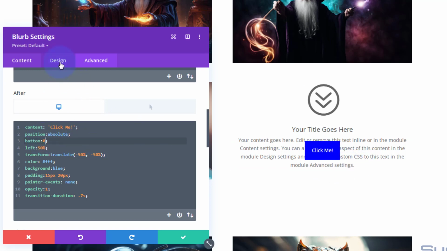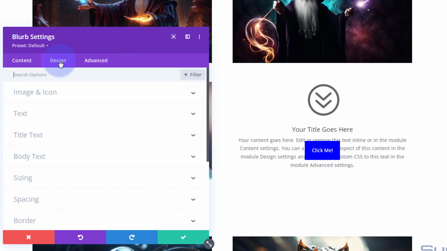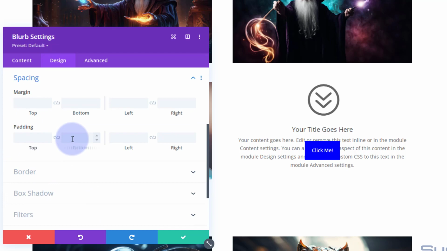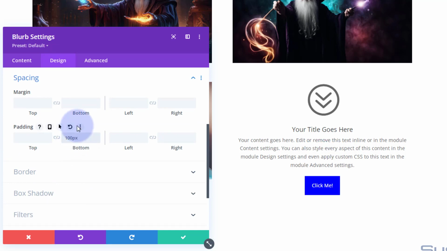And now let's go into our spacing under Design and we'll give it a bit of extra spacing on the bottom. Let's perhaps give it 100 pixels. As you can see, that's now down below there. Now, if you didn't want to give it that much space on the bottom, you could give it 50 pixels.